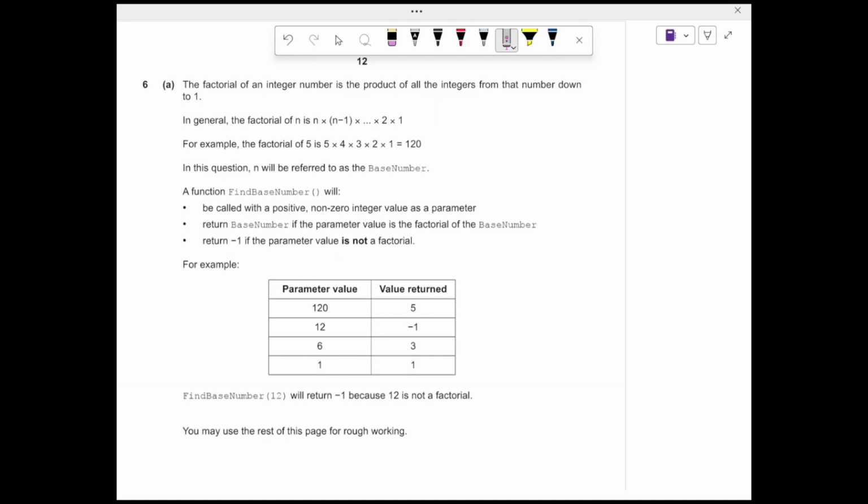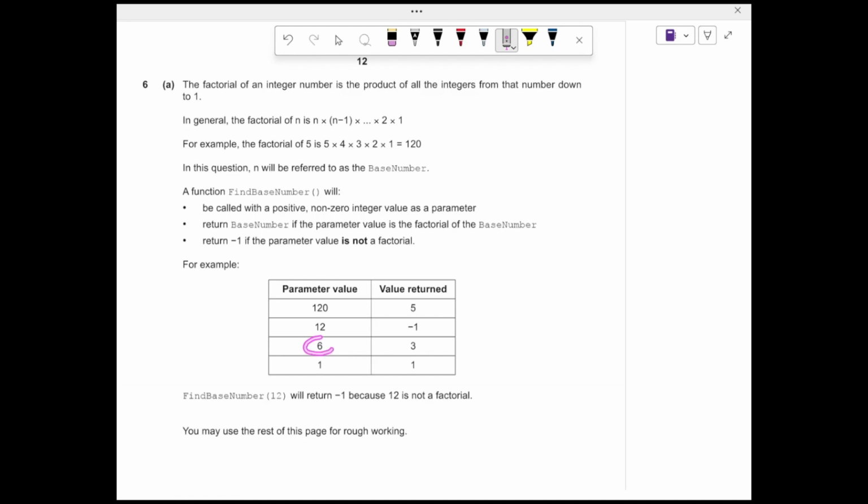For example, if we put 120 in the parameter of the function find base number, it will give us 5 because 5 factorial equals 120. If we give 12 to the function find base number, it will give us minus 1 because 12 is not a factorial of anything.